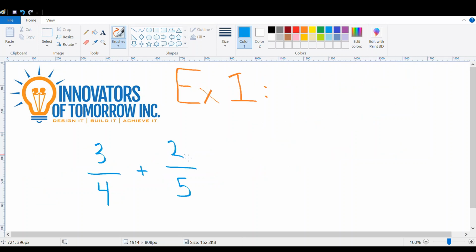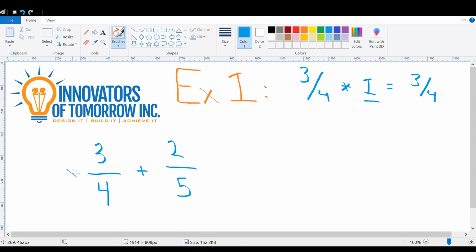Now let's look at an example where the denominators are not the same. In this case, we need to convert to a common denominator. However, if we simply change the denominators of each, that changes the entire identity of the number. Recall that anything multiplied by 1 equals itself. If 3 over 4 times 1 equals 3 over 4, then what if we change 1 into fraction form? The value 3 over 4 would stay the same.